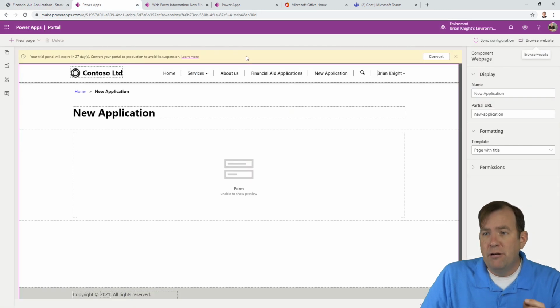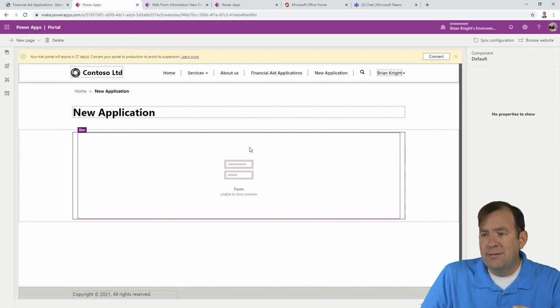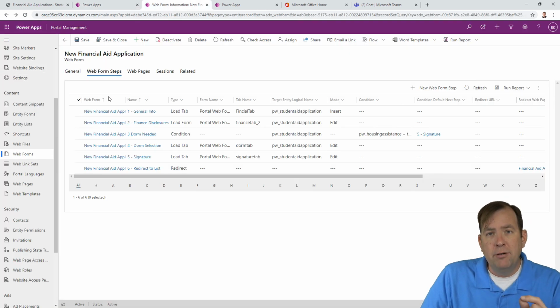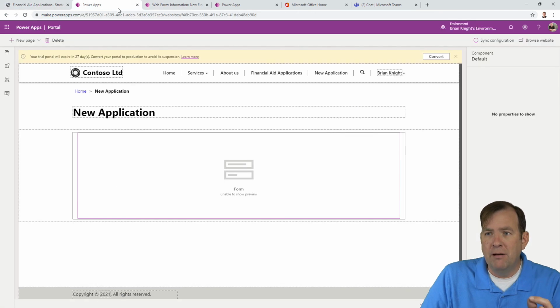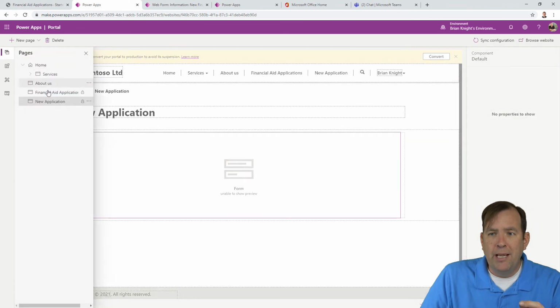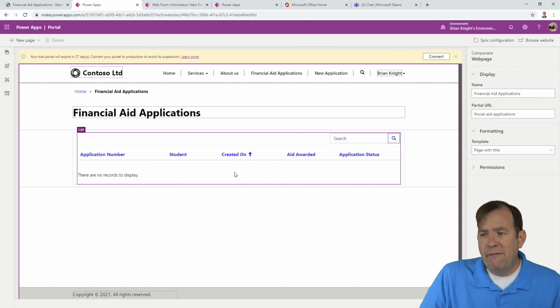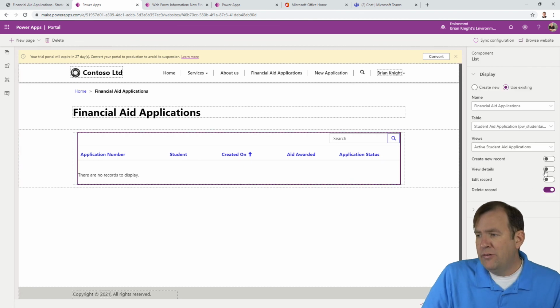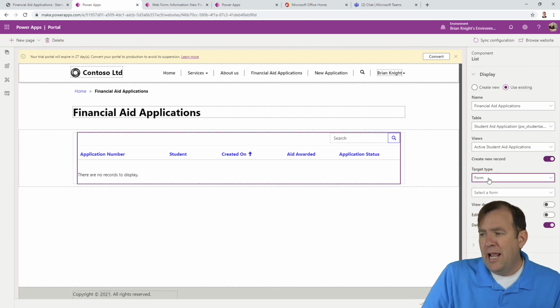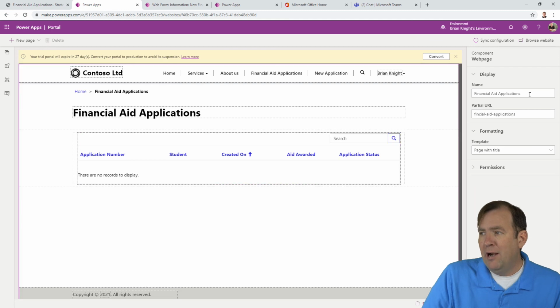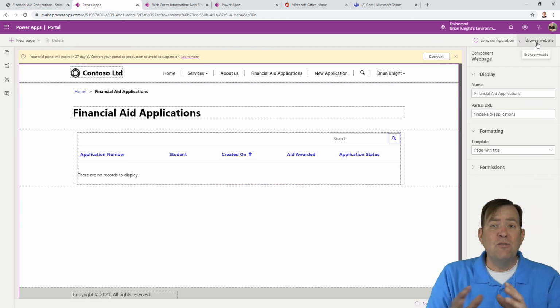So to do that, just a brief show of that, we actually want to go back to the web form, and you would put a create, an entity list, in our entity list. Let me go back there. I'll do the easy way here. We'll go over to our pages and then to our applications. And for that to work, we'll just select our application. We'll say, yes, I'm going to allow you to create a record. And when you do that, I'm going to direct you to a web page. The web page I'm going to direct you to is new application. I'll click in the white area, hit browse. Again, that's one way of doing it.